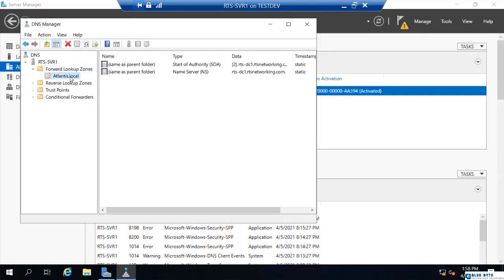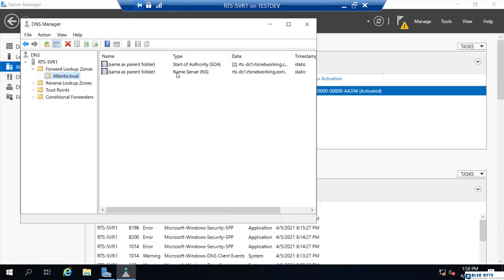Now when I open Atlantis.local, okay, it's working. Notice there is no RTS-PC1 because the stub zone does not actually contain client records. You're not going to see a Host A or Host AAAA record show up. You're only going to see records related to the DNS servers themselves.